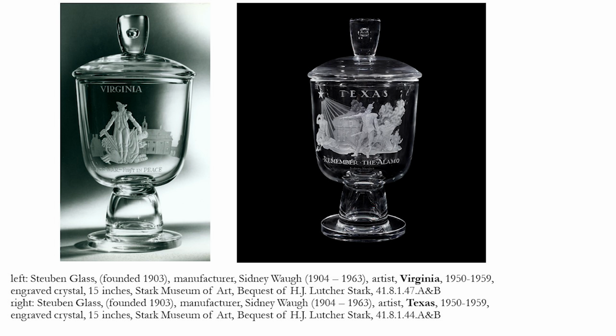From the records, it seems like some of the states were designed independently by Steuben: Virginia, Montana, California, and Texas. There are not a lot of notes on those, and all of those 4 have elements that are so well known that they almost stand out without having to think. For Virginia, the design features the first president, George Washington, in front of his iconic home, Mount Vernon, and with the inscription, "First in war, first in peace." And for Texas, an iconic scene in Texas history, "Remember the Alamo."